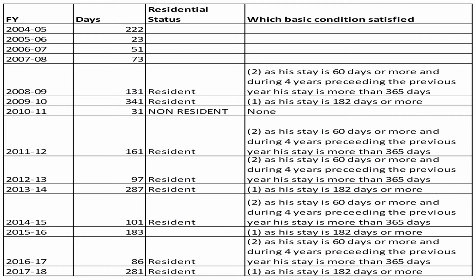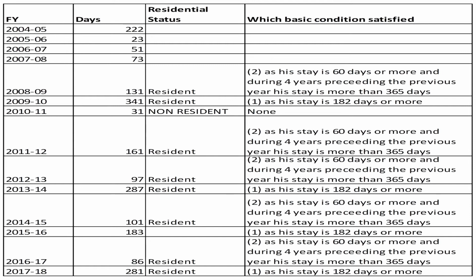In such way, we have seen his residential status for the year 14-15, 13-14, 12-13, 11-12, 10-11. In the year 10-11, his stay is only 31 days. Thus, he is not satisfying any of the basic conditions, so his status will be non-resident. But in 2009-10 and 2008-9, his stay is sufficient for being a resident in India.